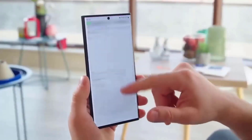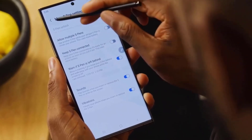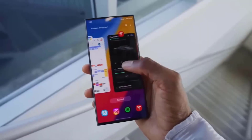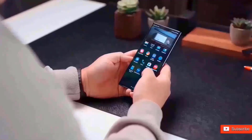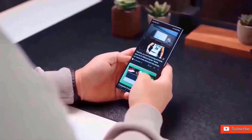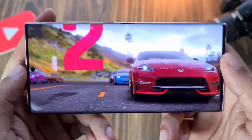The Samsung Galaxy S24 is expected to be announced in January, and everyone is excitedly awaiting this news. All phone launches in 2024 are expected to be influenced by this launch. Many leaks and speculations have appeared throughout the months, providing us with an idea of what to anticipate from this series.